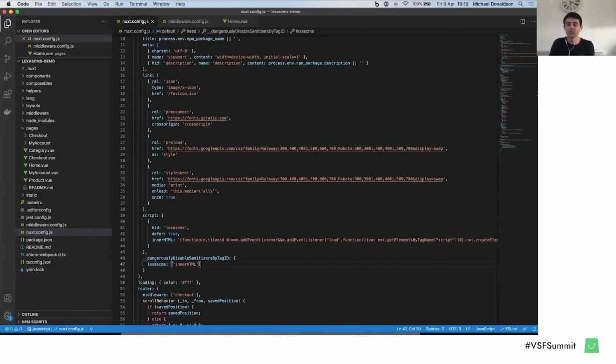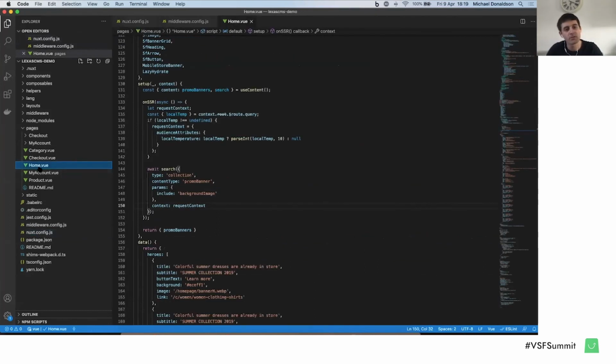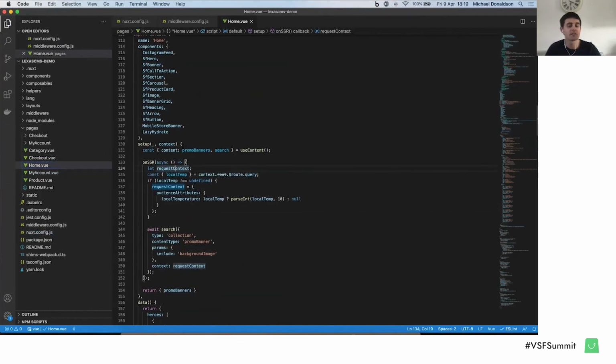Okay, so now that we've done that, we need to make a small change in our homepage script. If we move back over to the home.vue file, when a project is loaded within our visual preview tool, we define a new query parameter called LexasCMS request context. The value of this query parameter is a pre-encoded request context. So if that query parameter is defined, we want to use its value as the request context for every single request that we make to Lexas. The first thing we need to do is gain access to that query parameter, which we can do like so.